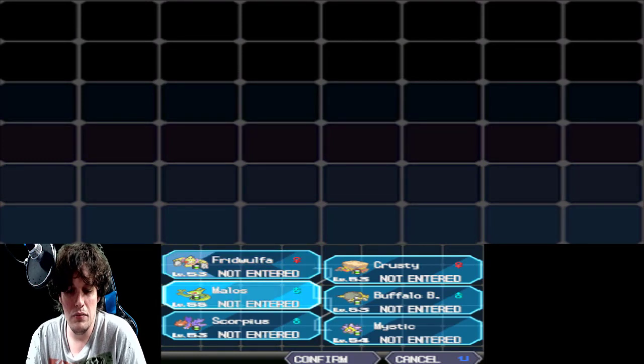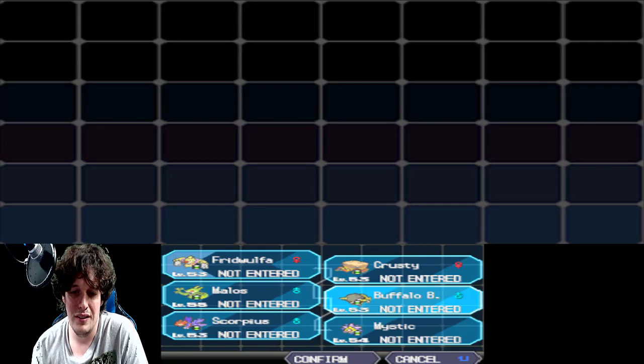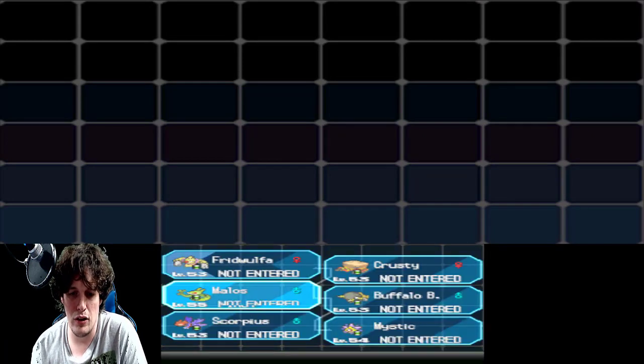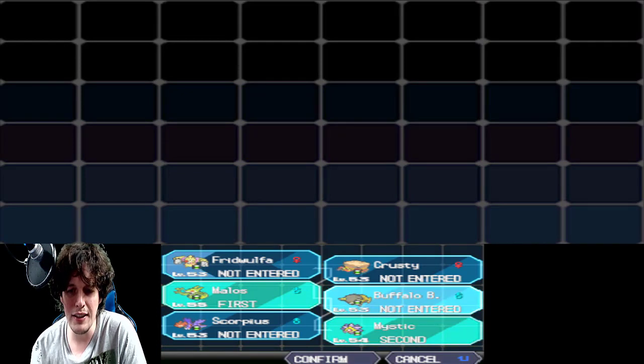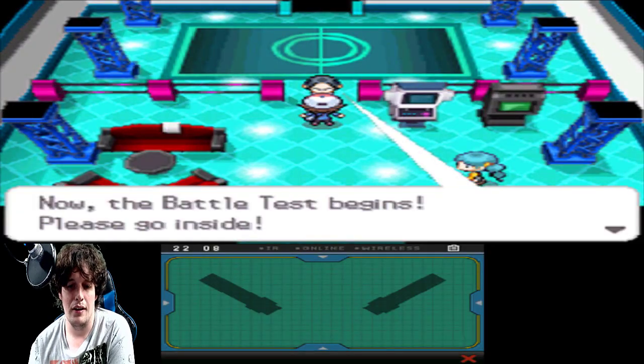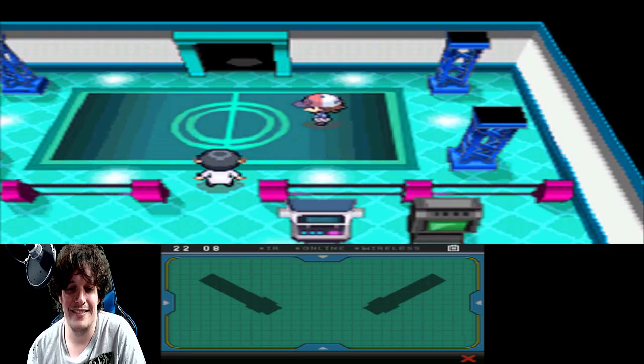Alright. I could go for pretty much any one of these Pokemon. So, let's go for Mouse first, Mystic next, and let's throw in Krusty. You can only use 3 Pokemon, and this is what they're gonna get.